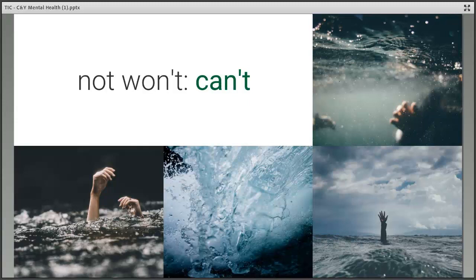And she said often she would realize, once the wave went back out and the tide started to abate a little bit, that she could just put her feet down on the sand and stand up. That she wasn't getting swept out to sea most of the time, and that she could be okay. But in that state of panic, logic wasn't on her side, so that she could touch the bottom wasn't even occurring to her. So this is very much what that state is like. Not won't, can't, right? Her brain wasn't saying, let's reason through some options right now. It was saying, flail to the surface, because you need to breathe, and we're dying right now.